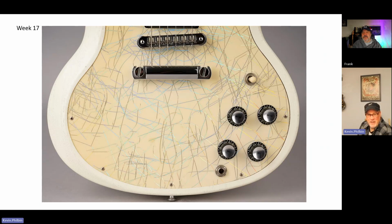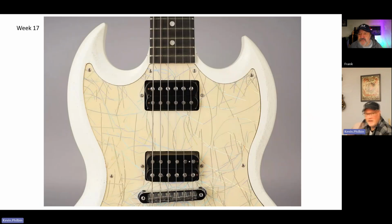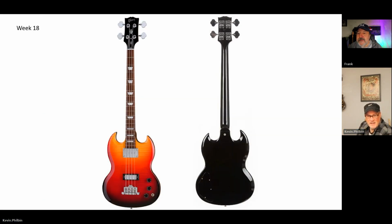All right, let's go to week 18. Whoop, oh, there's another close-up. Yeah. All right, we get it. We get it, Kevin. There we go with the SG bass again. Yep. And there's what we talked about again. We were doing the natural ones that were real beautiful, and then we needed something else to do with those bodies. Yep. And there's the upside down burst, or whatever you call that.